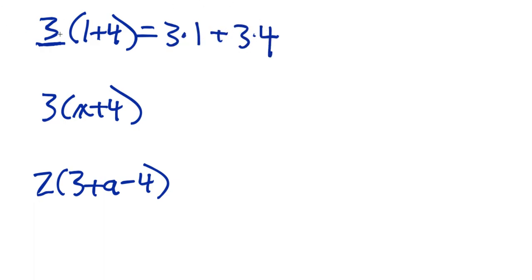Let me do a little schematic here. The plus is going to go here. I'm just keeping that as is. It's the 3 I'm multiplying by everything. 3 times the 1 and the 3 times the 4. Now, that can be simplified to 3 plus 12, which equals 15.